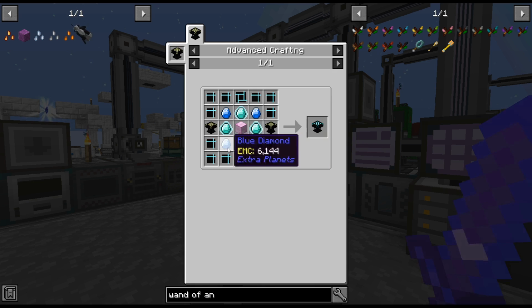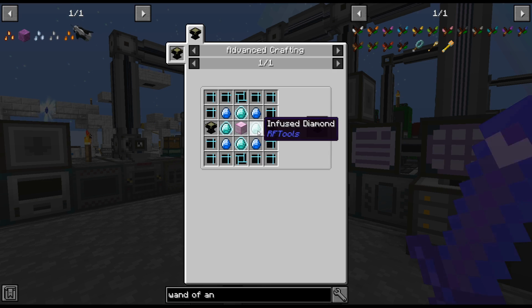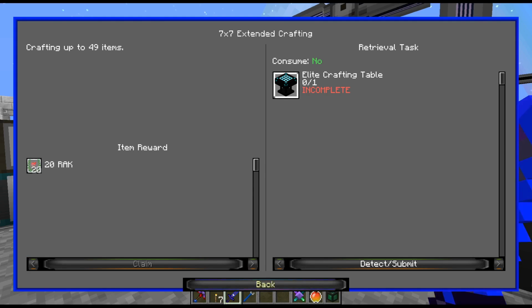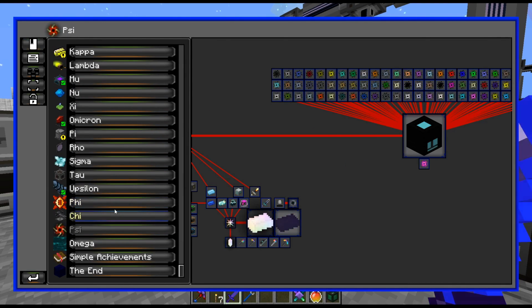All right, but we got the blue diamonds. There we go. All right, block of dragonstone. That's easy. Okay, so with that in mind, now that we can get the blue diamonds, infused dimensional shards is what we're going to have to get. Now there's a couple ways to do this with tiny weight. We can get it with a laser, or we can craft up a dimension and go find some, which would probably be faster, to be honest.